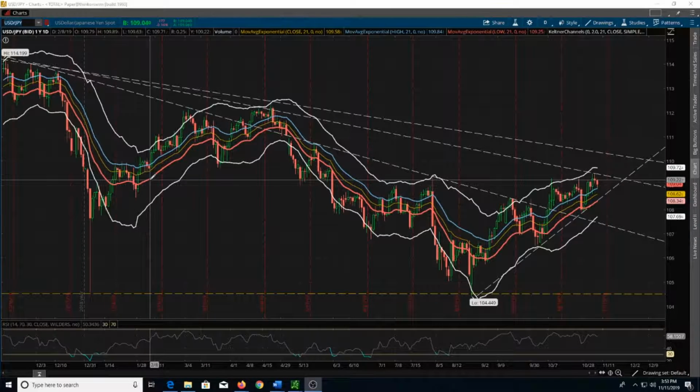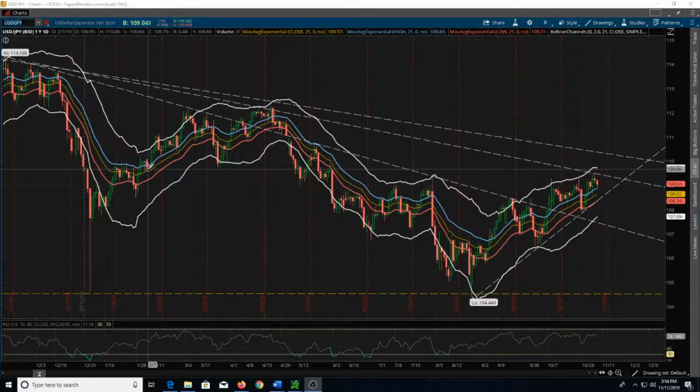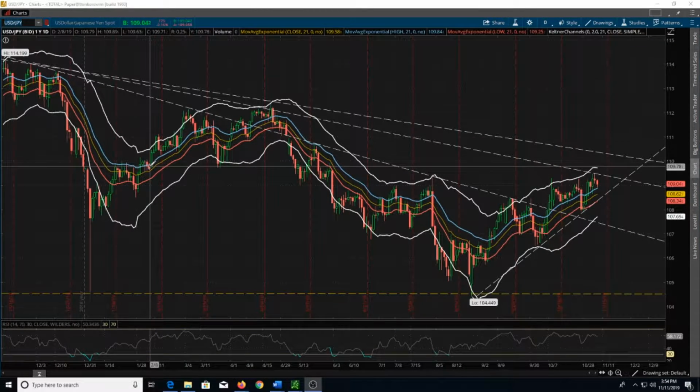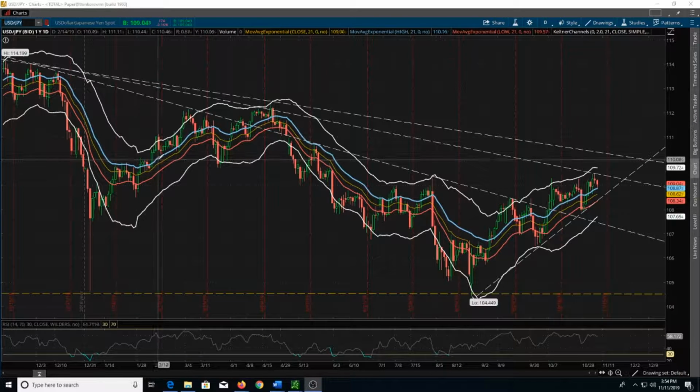Probably what I would have done is put a long entry if it went over this particular daily candle. Now this indicator does work on any time frame, but I like it better on the larger time frames. The fact of the matter is I like all my trades better on longer time frames. I do day trade, but most of what I'm teaching right now has to do with longer time frames, more swing trading. So I probably would have put my long entry above this candle here, which means I would have gone long right here on this particular trade.